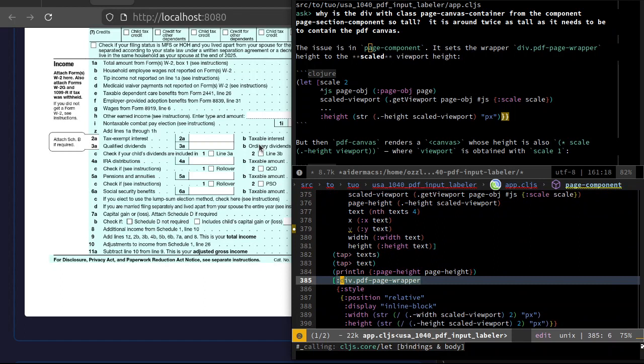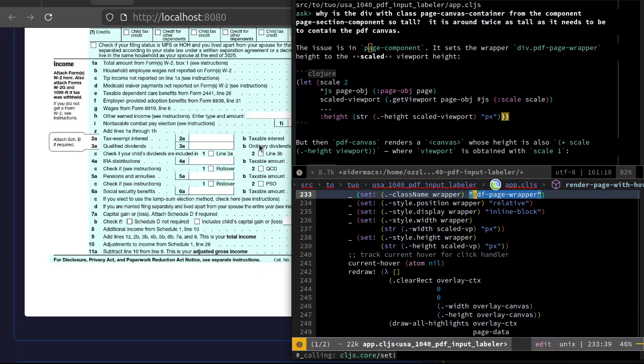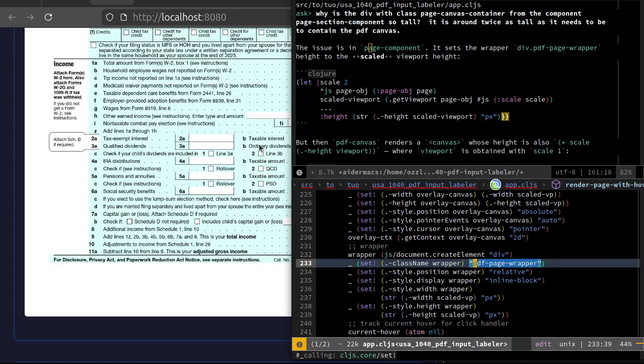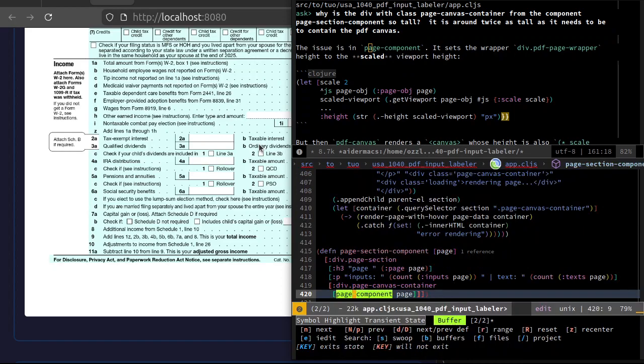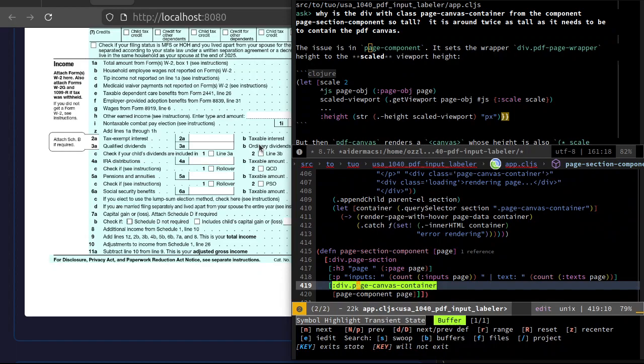PDF page wrapper. PDF page wrapper got set on a div. Okay, and then what was the other one? Page component, page canvas container.